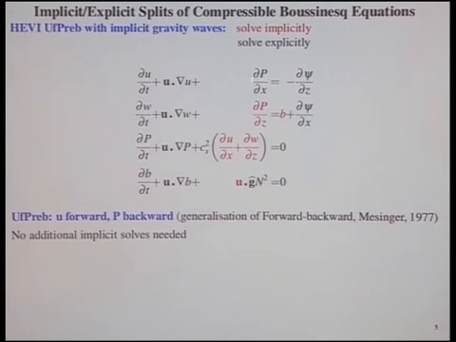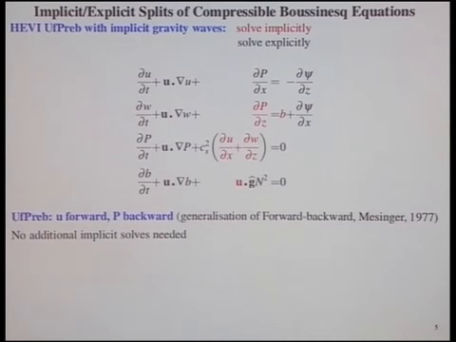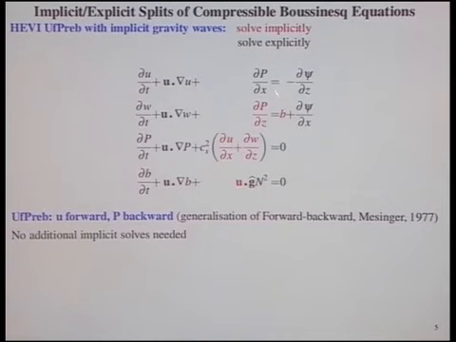So now I've split up the equations in a different way, and I've still got the horizontal pressure gradient explicit and the vertical pressure gradient implicit, but now I've got the whole of the divergence as a fast term, the whole of the divergence implicit in the pressure equation. And so this is nothing new. This is forward-backward for horizontal acoustic waves. However, it is different to the way other people have used an IMEX scheme for HEVI. So now my horizontal acoustic waves, which are controlled by dp/dx and du/dx, one part is explicit and one part is implicit.